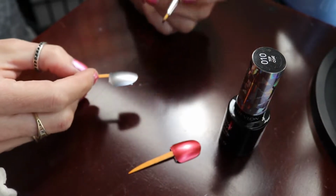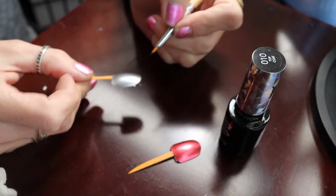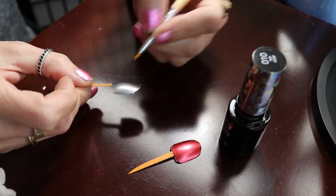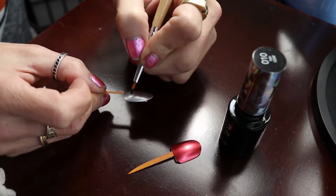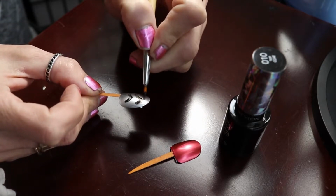I would just be very careful with what you're putting on your skin, your face, your nails, anything. But I suppose that if you really wanted to, you could use oil paint. I don't know if it would wash off as easily as the acrylic paint, but hey, go for it. Try it and let me know in the comment section if it works. I just always have acrylic paints. I just find they're the easiest medium to work with. If you make a mistake, you just wipe it off.